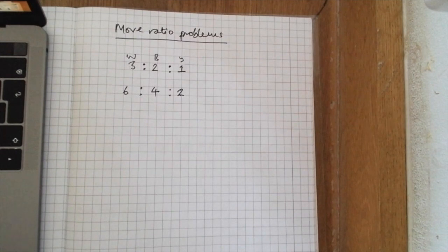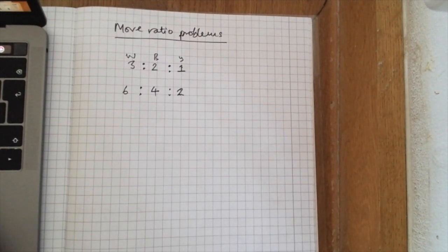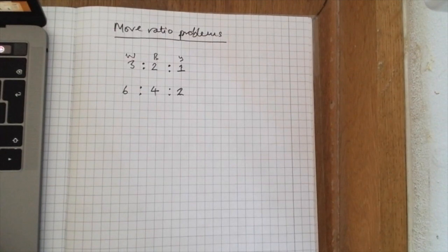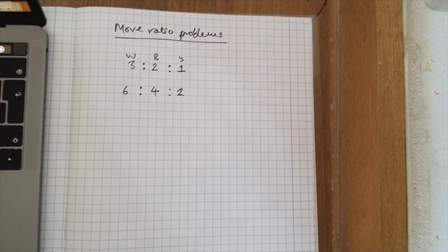They're the kind of problems that I'd like you to have a go at. Click on the link and have a look at week 1, lesson 4, calculating ratio. There's another little video that might help. And then click on the activity. You can either print it out or just have a look at it on screen and have a little go through those. The answers are there.